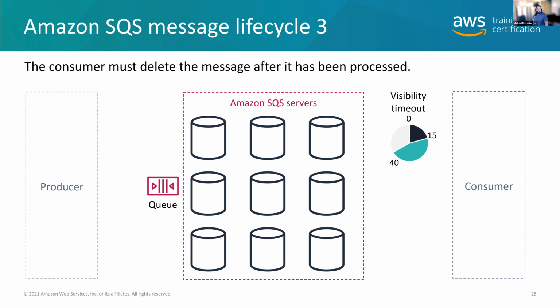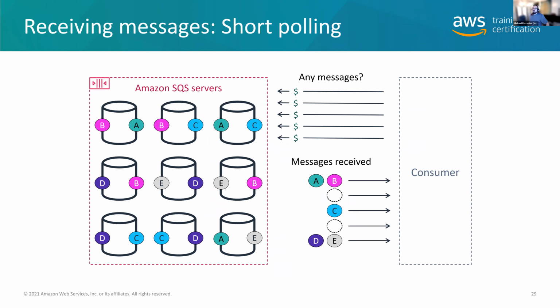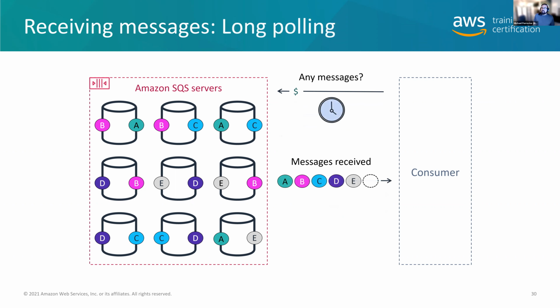All right, so let's say the message has been processed. The other thing to consider is how you come and ask whether or not there are any tasks for you to do. If there are, for example, 9 servers possibly storing messages, and you come over and say, do you have any messages for me? You're going to probably get at least one message, because it's like knocking on the door and on the other side are 12 people and you only talk to 3 of them. Hey, do you have a message for me? And these 3 people are looking at each other going, no, I don't have a message for you. We're done.